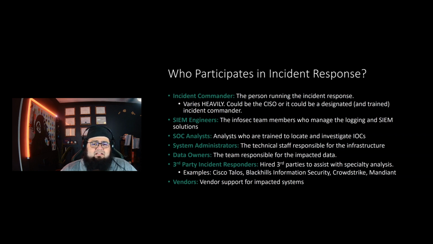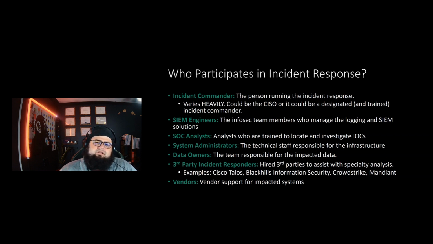If it's an area of your network that is compromised, that's managed by a vendor, or that is vendor dependent, having people from their team that can access the different areas of that vendor application or those vendor system appliances is useful. And then you might have some other specializations, right? There's obviously going to be forensics people if you need to collect those kinds of logs or things like that. And there's miscellaneous other roles, but these are kind of the main people you're going to end up talking to.